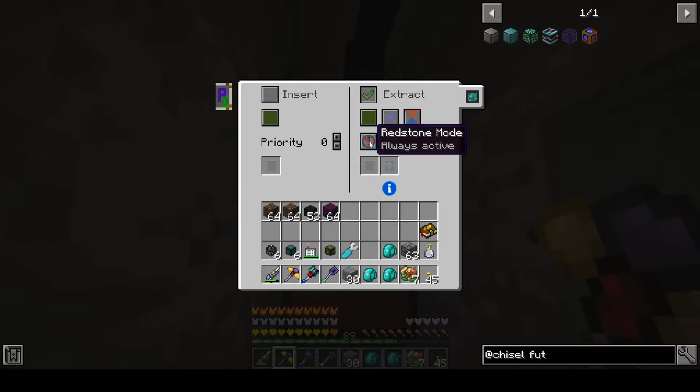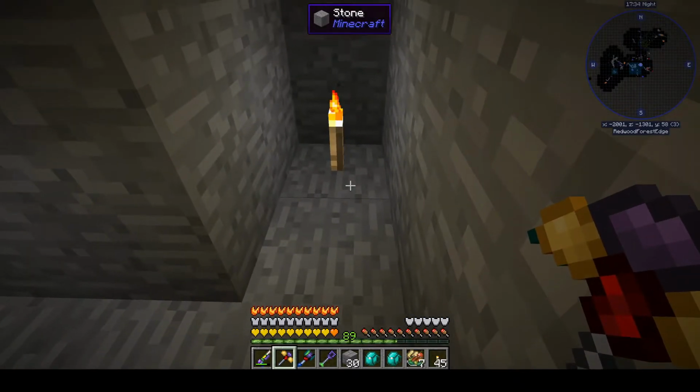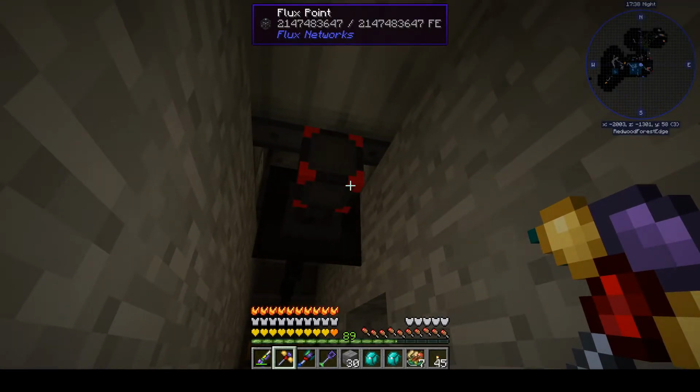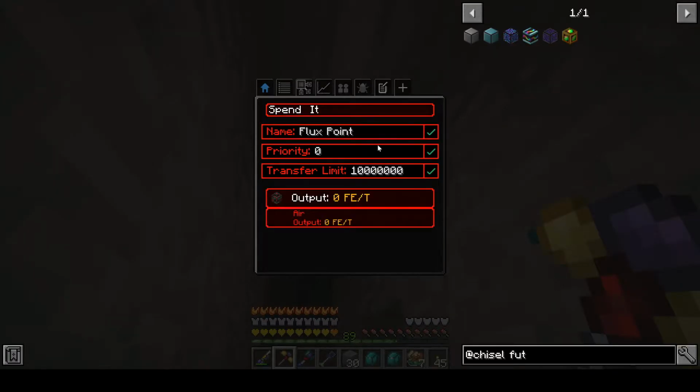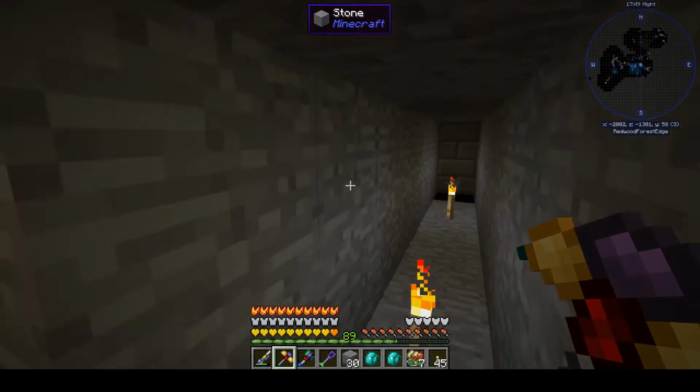So we've got this to extract, always active. As soon as we throw this stuff in, the soul sand and the skulls will go up to the Wither Builder and it will build things. And then of course flux networks, we have that now and that's beautiful. So we just slapped a flux point on this bad boy, hooked it up to our spend it network. So now everything's got power here and we're good to go.